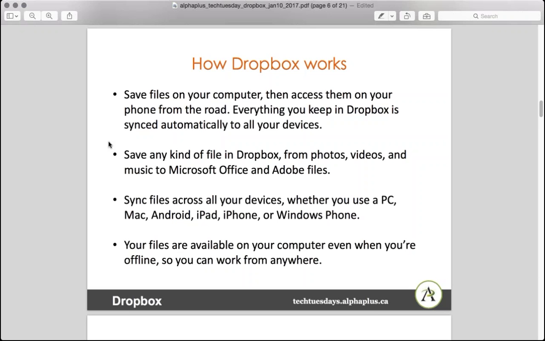So if you use different devices like a PC and an iPhone, Apple device, Microsoft device, it is compatible. And your files are available on your computer even when you're offline, as I mentioned before. So you can work from anywhere. You can edit them, change them, and the next time your computer or your iPad is connected, it will update the backup copy in the cloud.